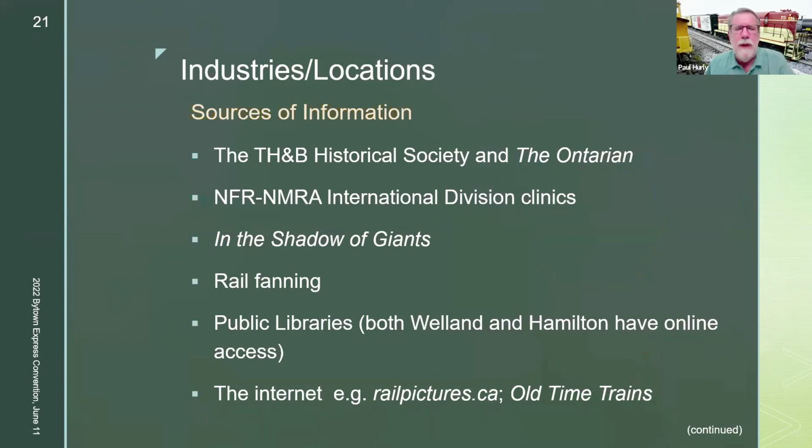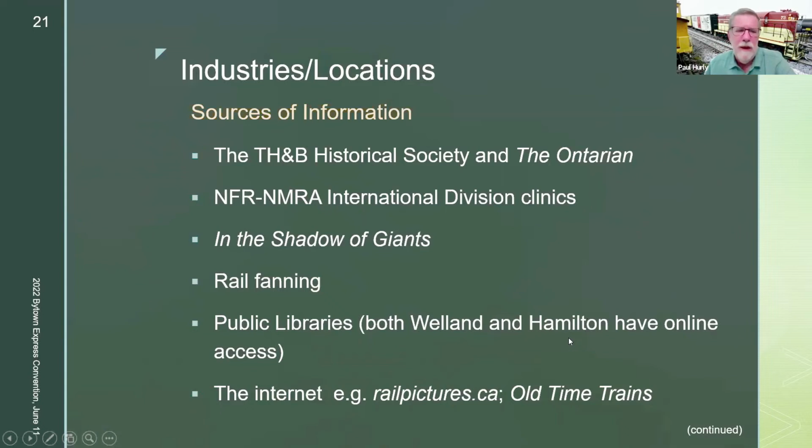Working with a prototype that has lots of documented information has been very helpful. One that you shouldn't forget about is public libraries. Much to my surprise, given I live at least 2 hours away from Welland, Ontario, the Welland Public Library has placed their photo library online for easy access. The Hamilton library has done somewhat the same.